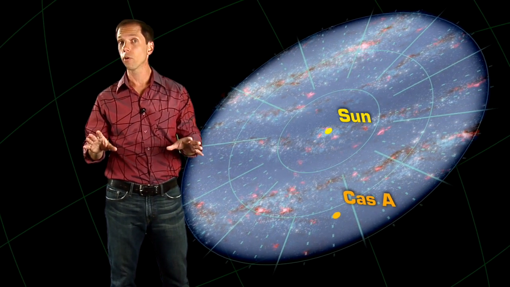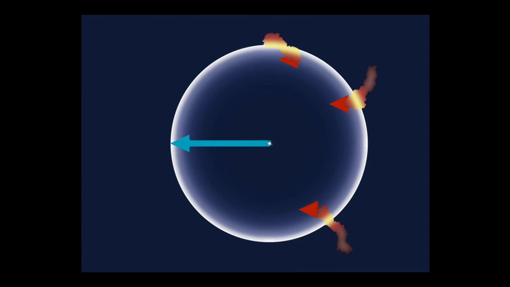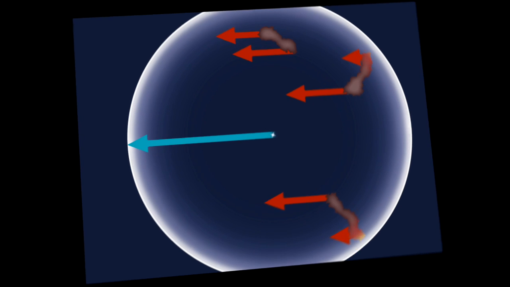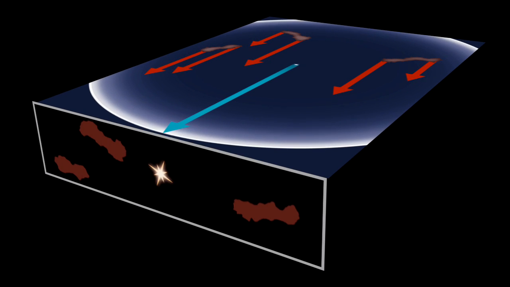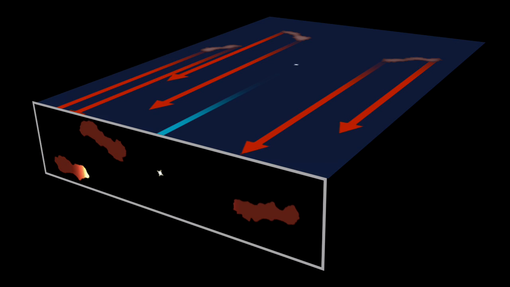But that's only part of the story. Light from a supernova can even take hundreds of years to reach surrounding dust clouds. Following the arrows of light, it's clear we'll see the supernova flash first. The light echoing off the dust clouds will arrive later at various times, delayed by hundreds of years from the original flash.